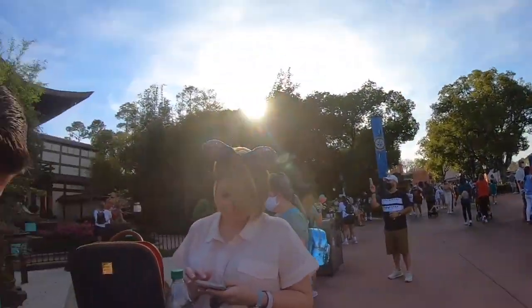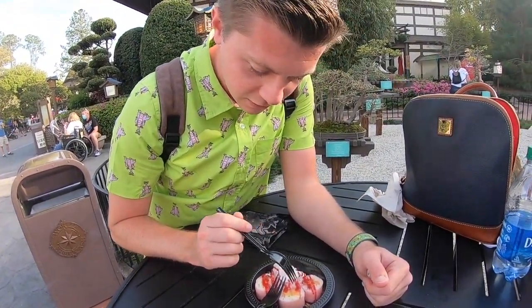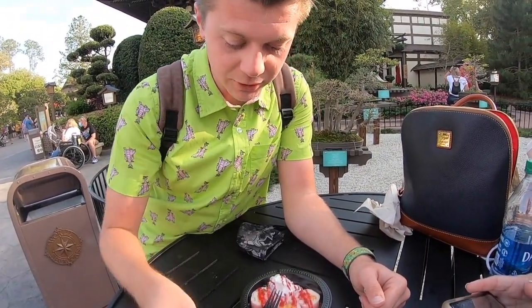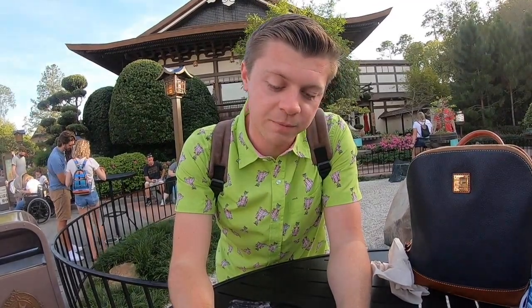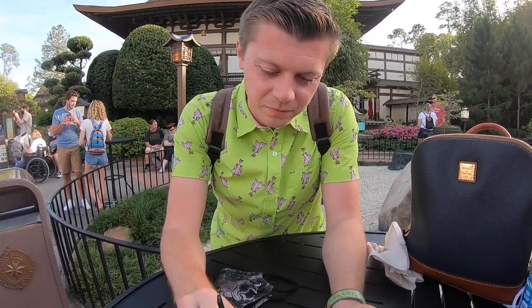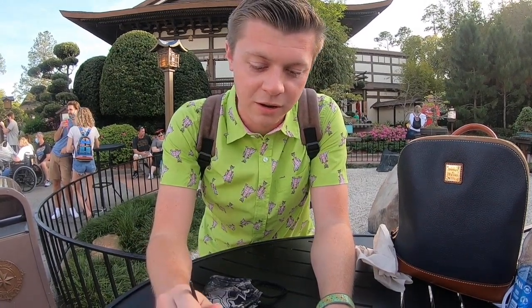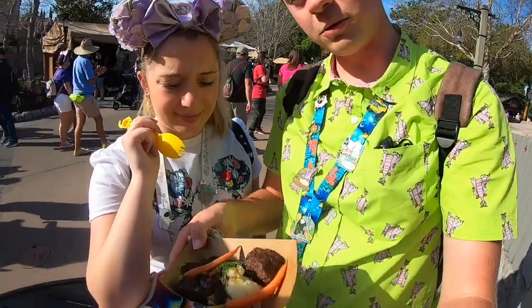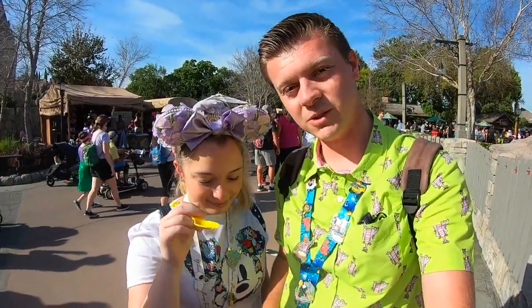So we are at the Japan booth. I got fruit crepes — that's definitely the Japan booth one. That's pineapple, and they all have each of them in it. Oh, there are two — actually three of them. We'll let you guys know how it is, they look good. So we just finished with the fruit crepe — it was really, really good. It came with three pieces, Aaron had one and I had two. It was pineapple, cantaloupe, and strawberry. It came with what might be a raspberry drizzle on it. I didn't have any of the whipped cream with it but it was definitely good.